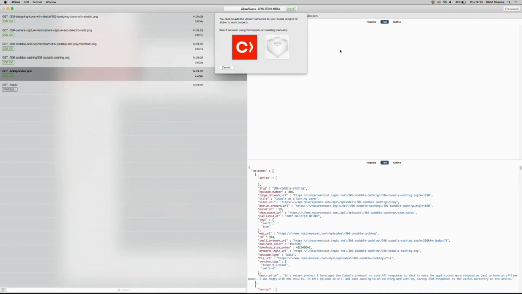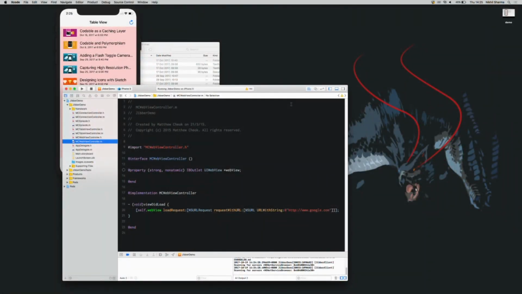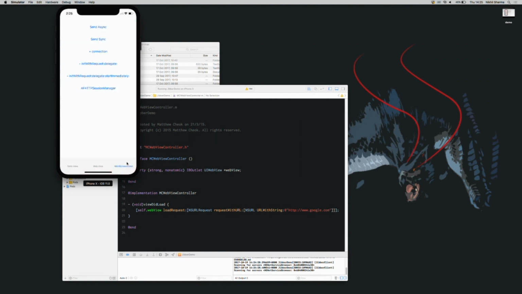So you can just drop in the framework. It's basically a drag and drop, and there's no additional code required because all the magic is done by Swizzling. If I were to come here, this is the AFHTTPSession that I get, but you can't see it now.